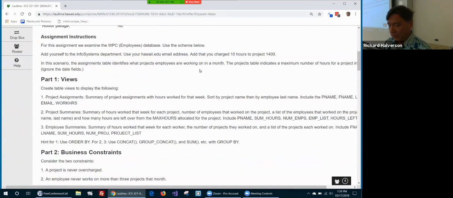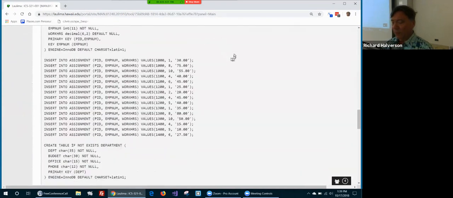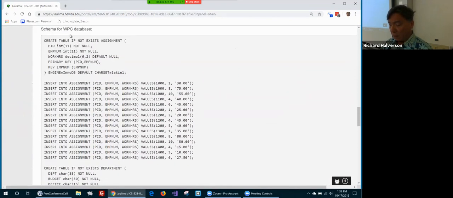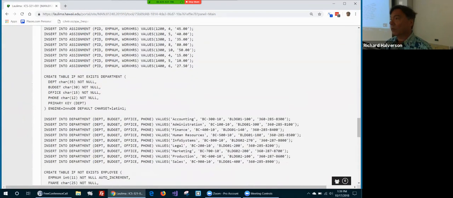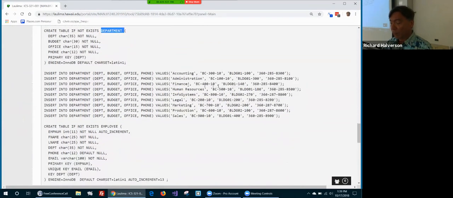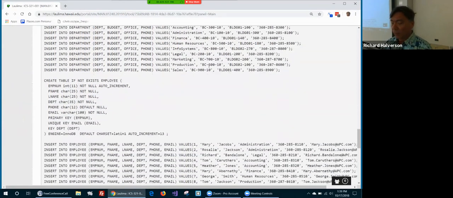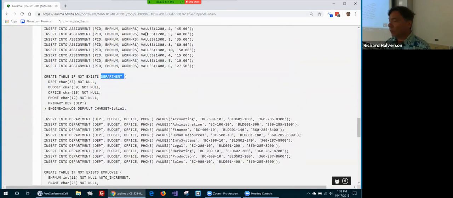We start with this WPC database, which we've seen before, and I give you the schema for it. It's got an assignments table, which assigns employees to projects. It's got a department table with information about all the departments, and projects are in departments, you recall, and employees are in departments. An employee might not be working on a project that's in their department, but some other department.